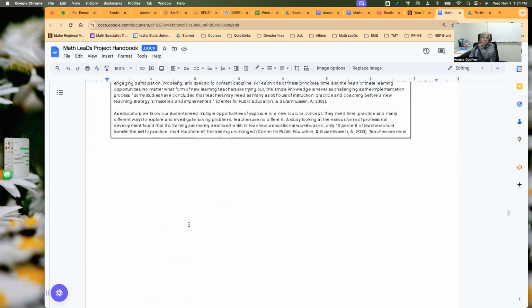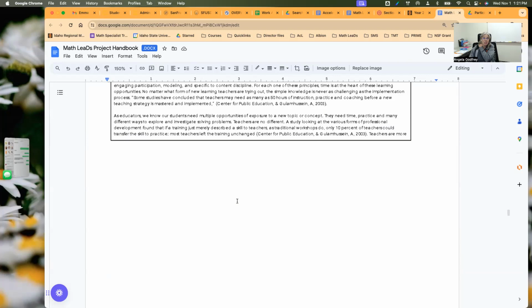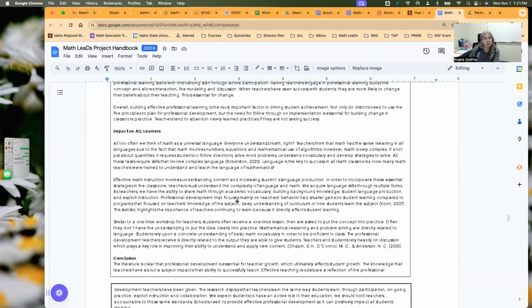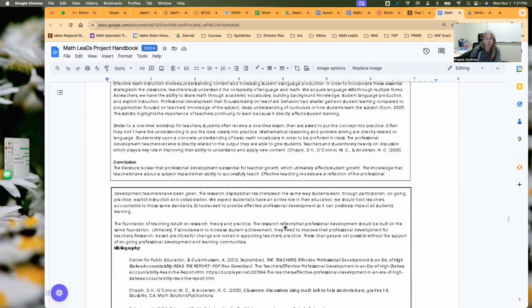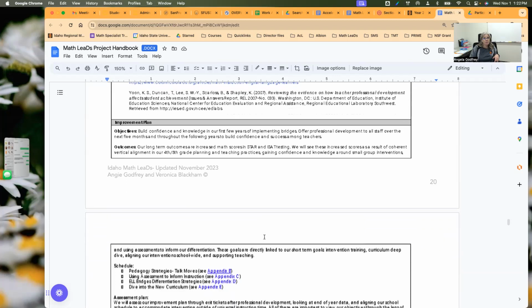But it really is only about 1.5 pages of summary and information, and then she just sums it all up into one small conclusion. If you're used to scholarly writing, this does not need to be that high level thesis scholarly writing, but you should have a bit of a description of what you learned, what you gained from that learning, and how it will be incorporated into your ideas for your training or for your project.